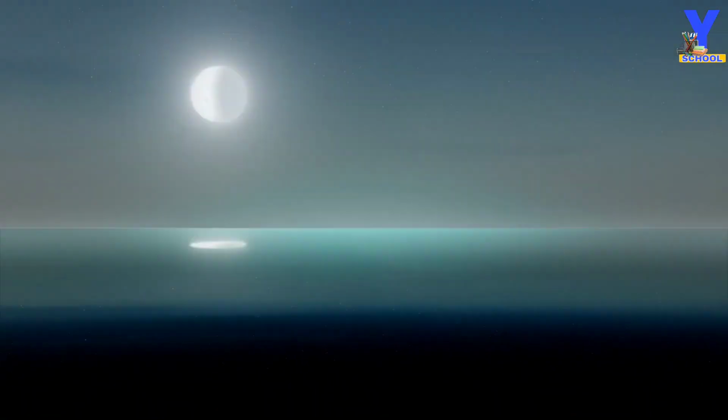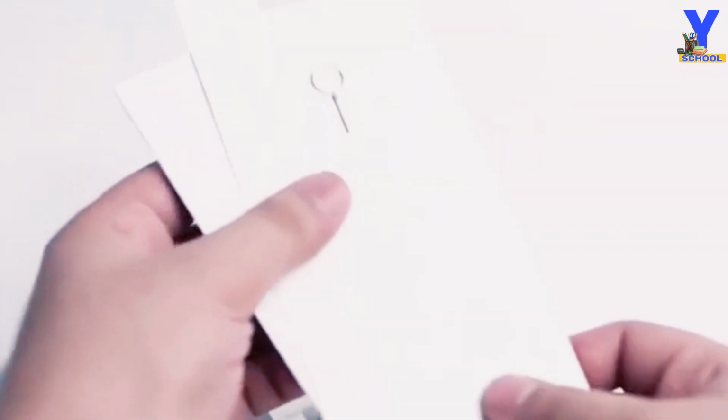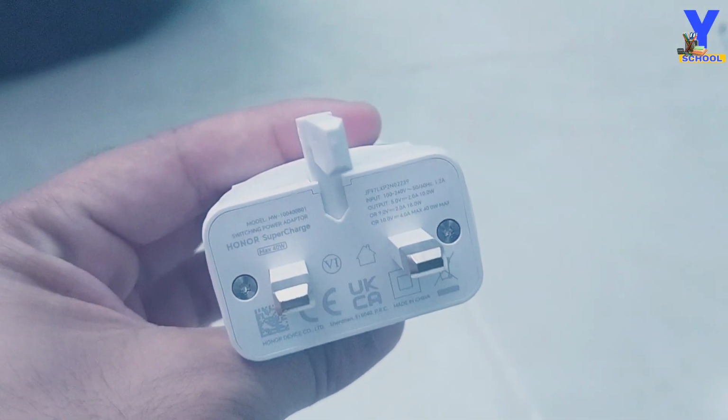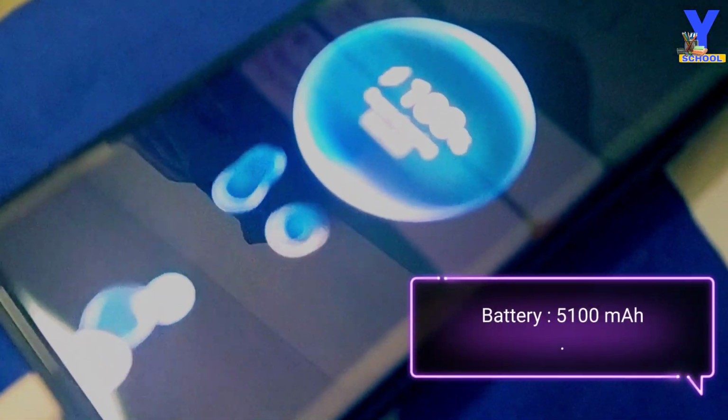Underneath the phone, we have the accessory box, which contains the usual suspects: a charging cable, a SIM ejector tool, headphones, a phone cover, and also a user manual. The charging cable is a standard USB-C cable, and the adapter supports fast charging, which is a great feature to have.